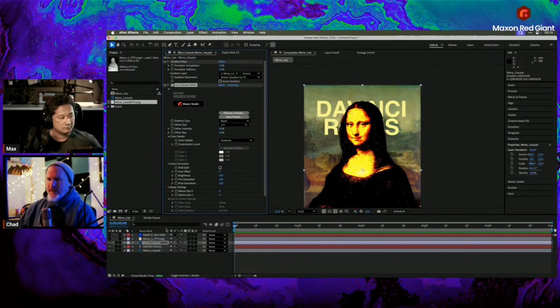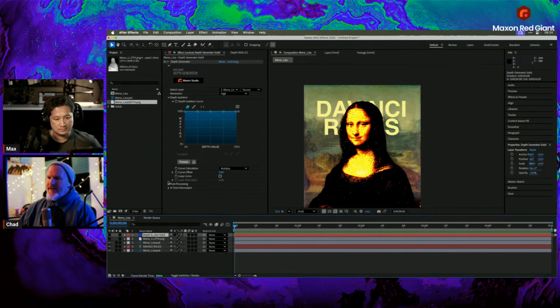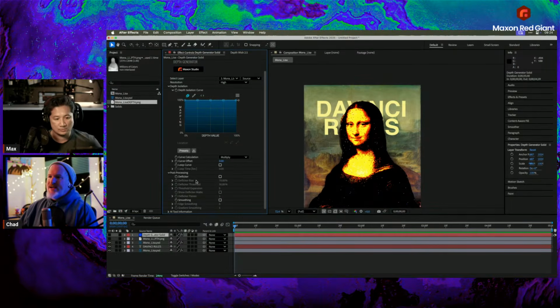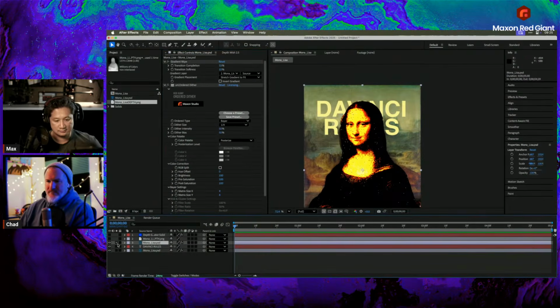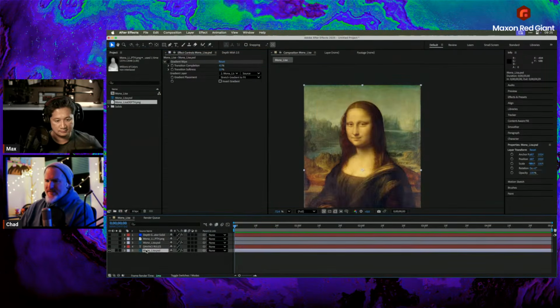And also I should point out too, in this depth generator for post-processing, if there's flicker, it's because it is getting the depth out of every single frame individually. So sometimes there's flicker. So you can turn on deflicker and smoothing to smooth that out from frame to frame. But for still images, the post-processing isn't needed. Another thing that we could do here is I'll turn off the visibility of these things.